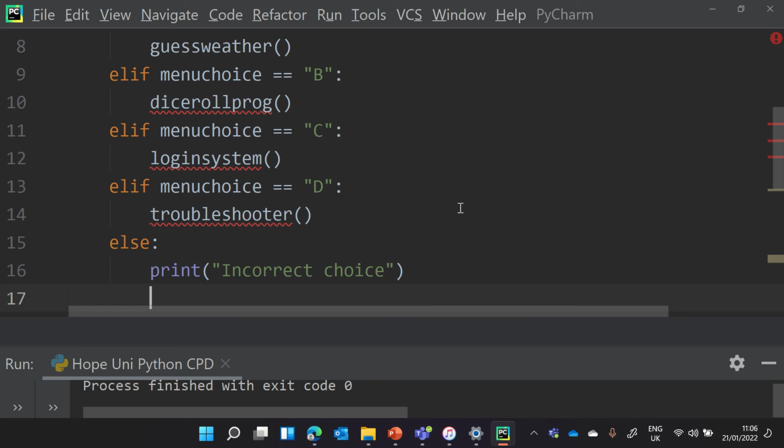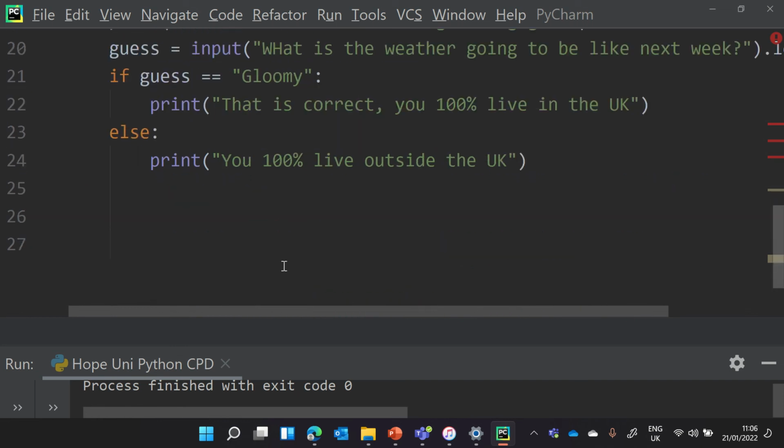Okay, so I'm just going to put them in. Let's put in login. I think I called it login system, wasn't it?